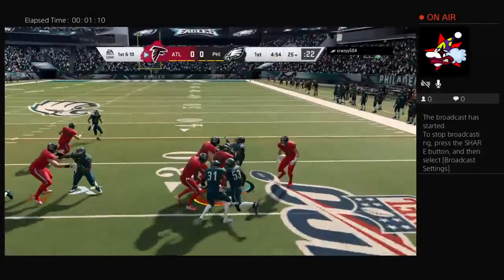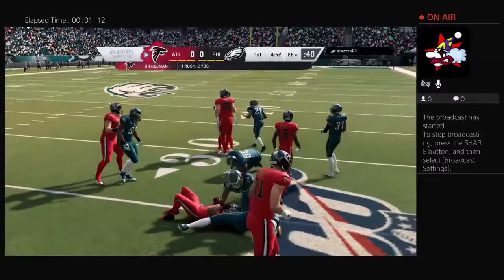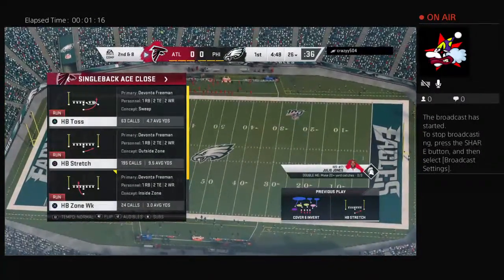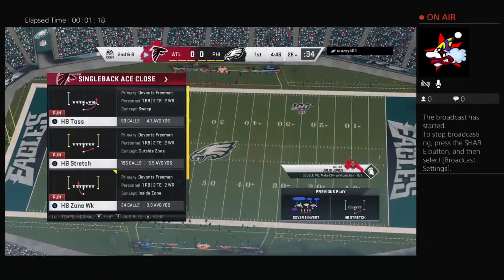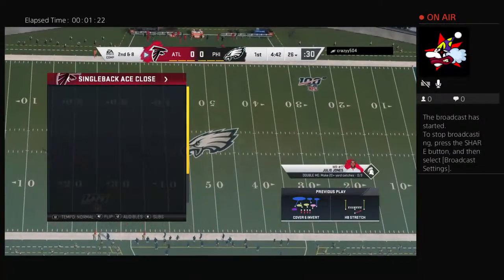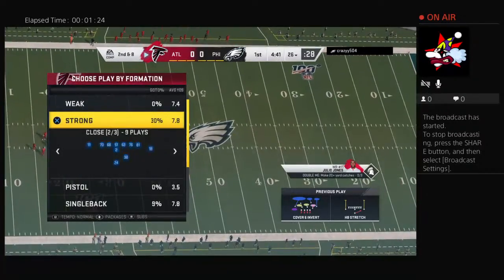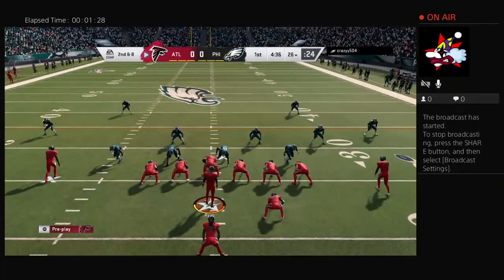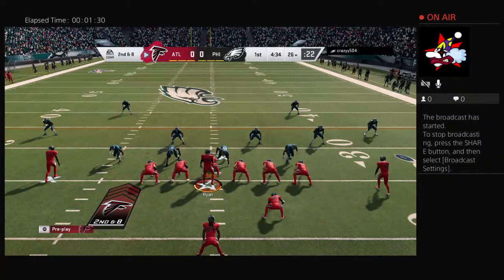They'll run for the first time with Devontae Freeman. Only a couple for him there on the game's first play, and it's second down. Well, we saw him there trying to get it to the outside, trying to get to the perimeter, but not a whole lot of room there. But there's got to be one positive to that. If you keep moving laterally, creases tend to develop as the game moves on, and they can run it back inside later.